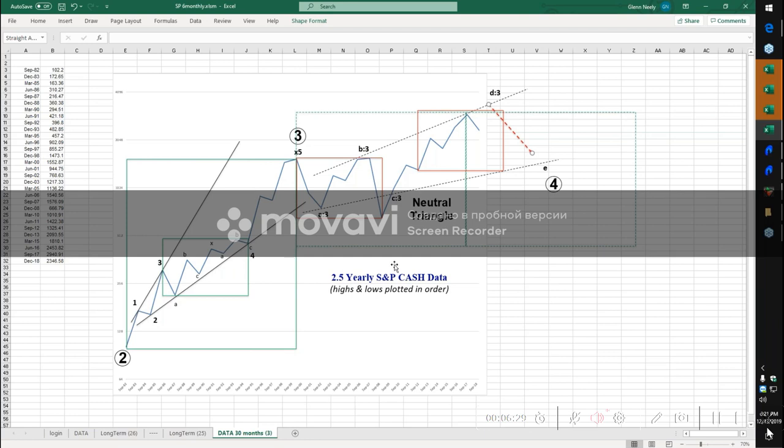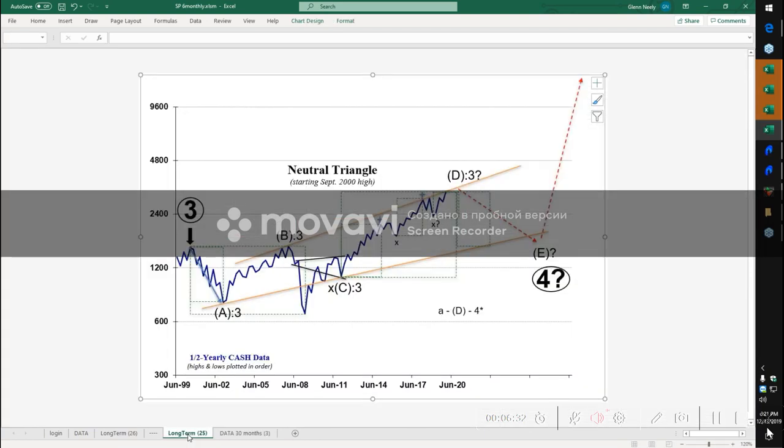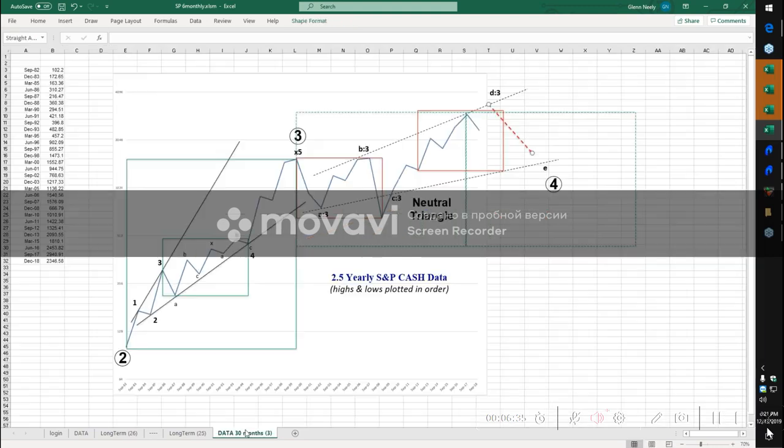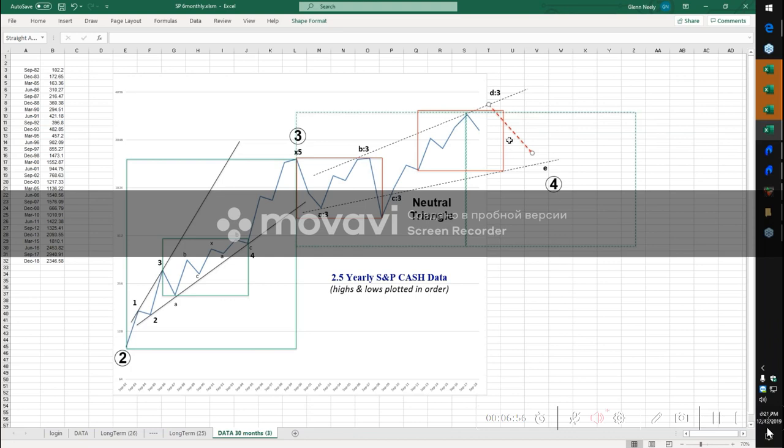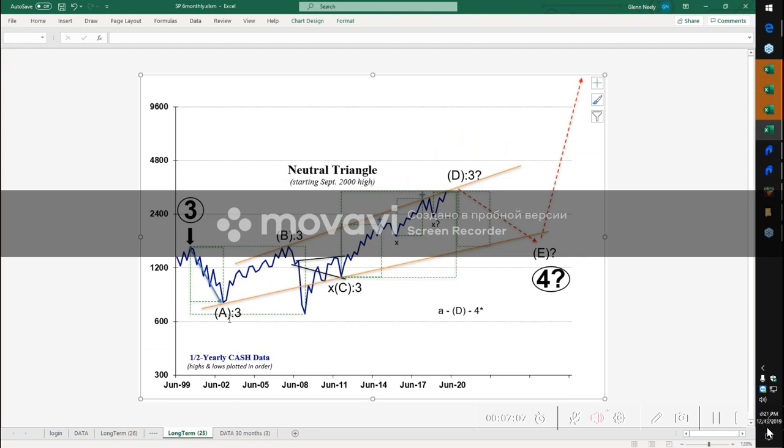Okay, so taking this structure right here and zooming in on half yearly charts would be one level down. So 2.5 years, 1/5 of 2.5 years is 6 months. So that's how I get to the half year or 6 monthly charts. And I'm taking that same neutral triangle, and you can see it in a lot better detail. And here's the D wave rally, and we're working on those new highs right now. So this is taking the bigger structure, and we're forcing it down to smaller time frames. So here's the A, the B, the C wave, which finishes higher on 6 monthly charts, the D wave, which is unfinished. So I'm taking this large scale analysis and I'm pushing it down to the 6 monthly chart.